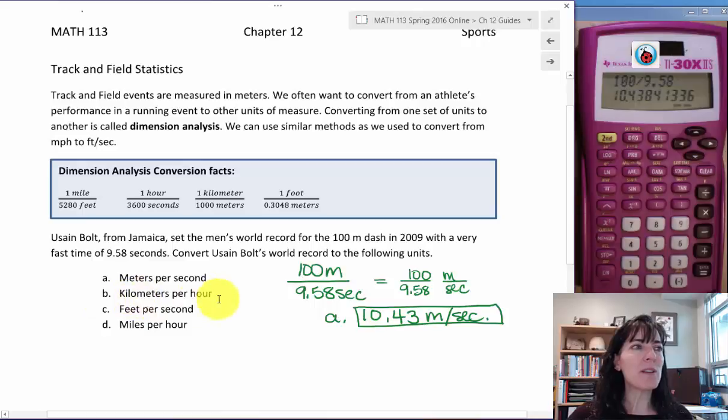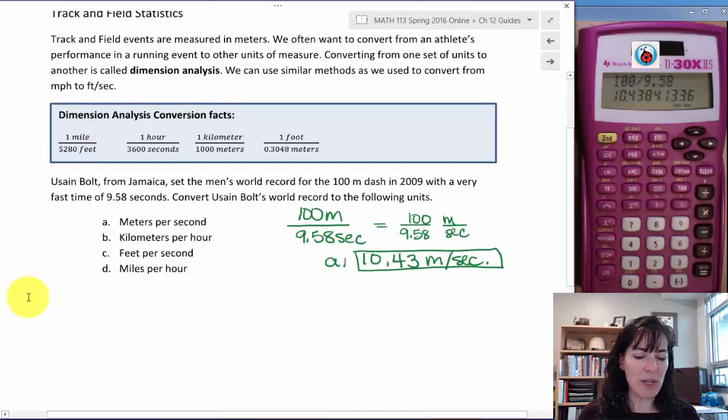Let's look at the next one. This one is kilometers per hour. So if I'm doing kilometers per hour, it's going to be really quick to switch from meters per second into kilometers per hour. If I had some other units already calculated, like miles per hour, that's a messier conversion. So I would want to use the one that was already in metric to convert. So let's look at part B.